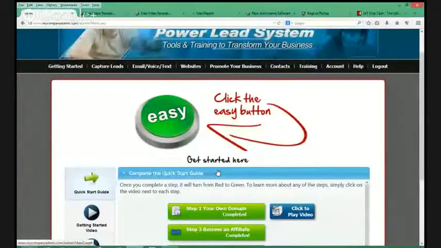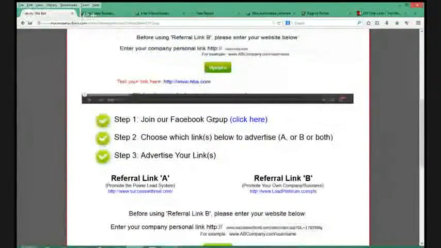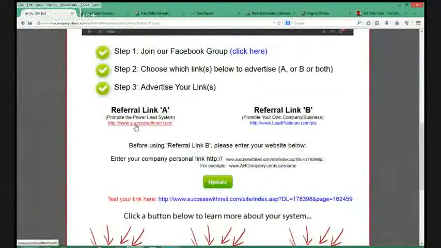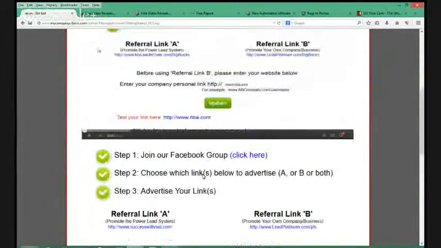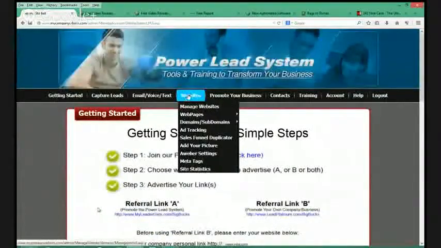Well, what I love about getting started, even if you're a beginner, is we've got a nice big green easy button, and we're going to give you some funnels that we've already created to help you promote the Power Lead system. Everything's all set up, ready to go, the links and everything. If you want to promote your own company, we allow you to paste your company website URL right here, and this funnel will automatically promote your company right from the start without you setting up or doing anything. That's the first thing. I think people love that. They love the simplicity.